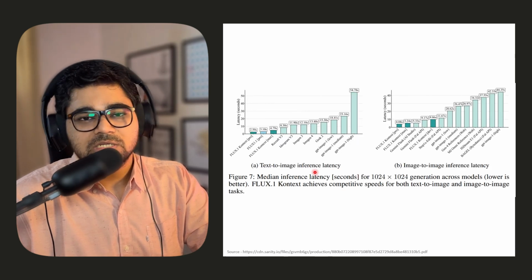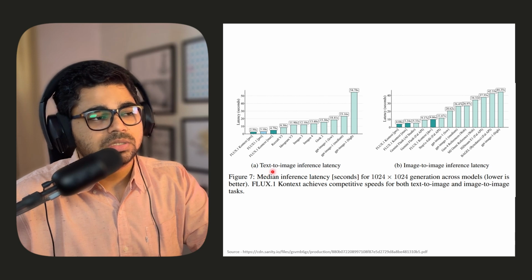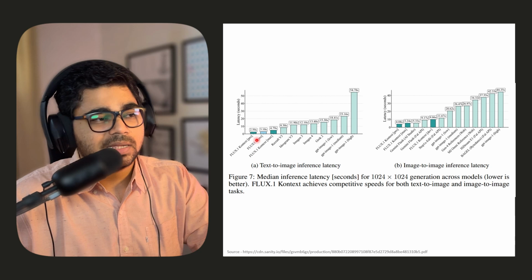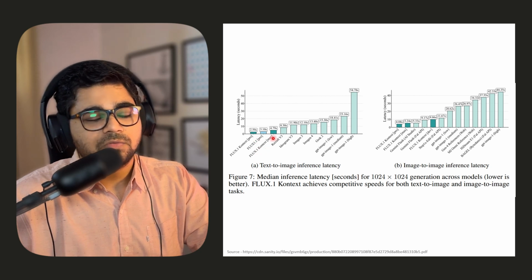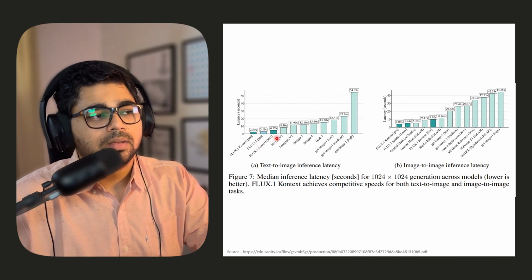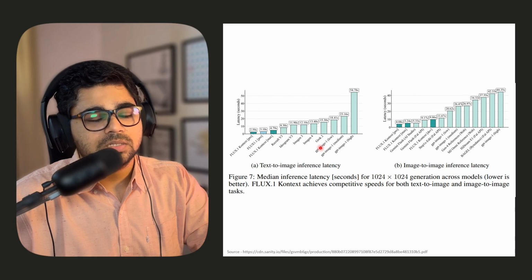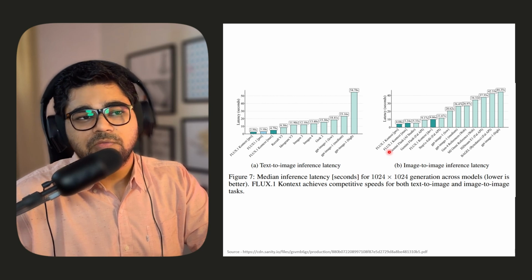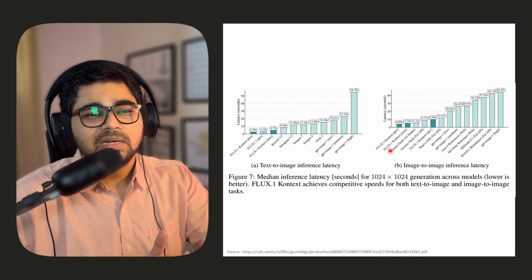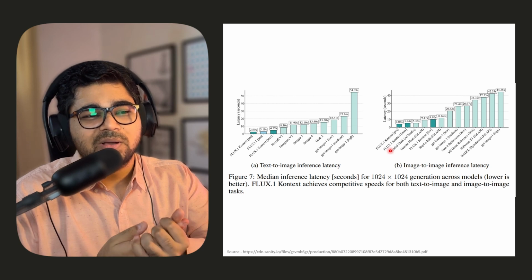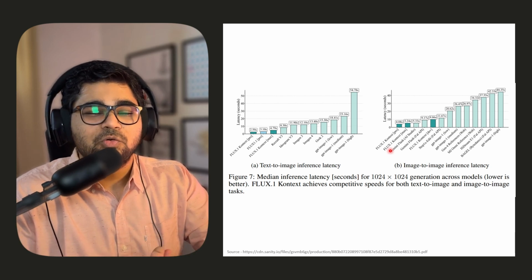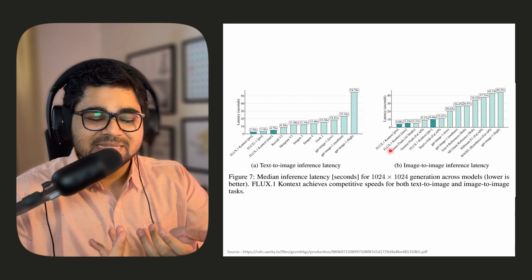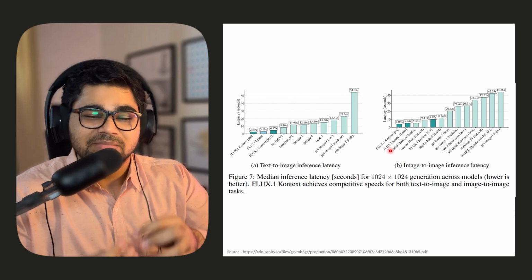Now this is for how much time it takes. The first graph shows text to image, and here you see the Kontext Pro takes hardly 3 seconds. The Kontext Max takes around 5 seconds, which is so quick in comparison to any of the other models. And in the other example, they show image to image generation. There also, both of these models are super quick, between 4 to 5 seconds. And I think we really need to understand how crazy it is to get an image in 4 to 5 seconds. Me saying this sentence might take me more than 5 seconds, but this image is already done.